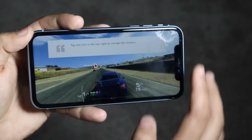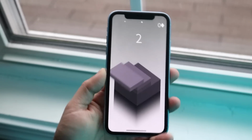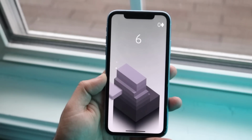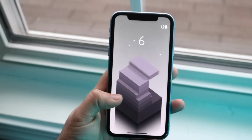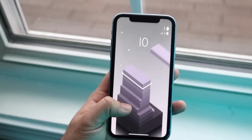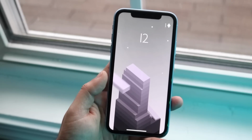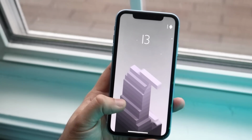It's not a slow phone. It's one of the fastest phones still. Whatever you're going to do with it day by day, it's going to be fine. I think you guys are already expecting that. It's not a slow phone at all, but it kind of depends on what you're doing with it. If you're expecting to do a lot of multitasking, opening up a bunch of big apps in the background, you might notice that some apps might crash here and there, but that's really with any iPhone that has 3 gigabytes of RAM. With the newer ones, we have 4, but in terms of the performance side, once the app is loaded and you're using it, it's perfectly fine.